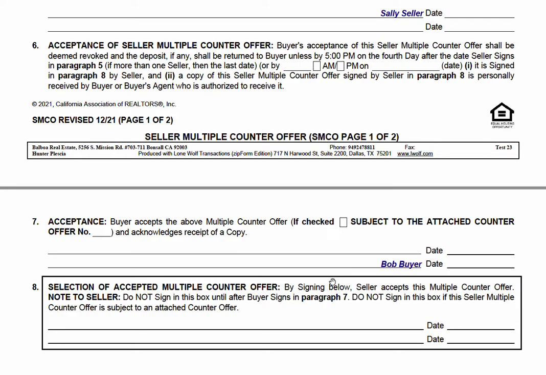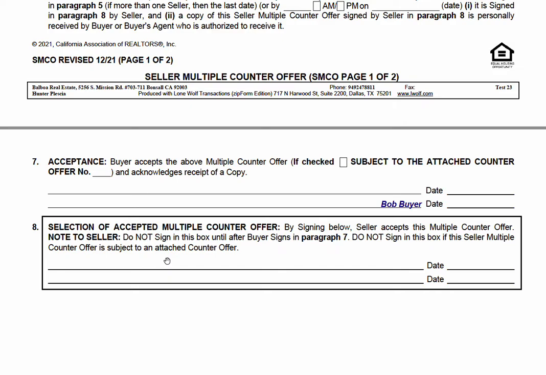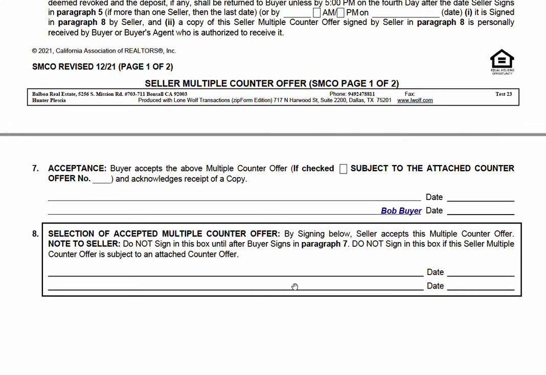And here's the reason. The seller sends out 3 counteroffers to 3 buyers. Well, what happens if all 3 buyers sign that they agree and send it back? The seller's in trouble. They just triple committed themselves to a single transaction, which is impossible. The idea of the seller multiple counteroffer is it requires that second seller counter signature that basically allows the seller to get all the buyer signed counters back and then choose which one that they're signing. So that way another buyer can't claim that they're the true buyer and the seller has to move forward with them. Only the buyer that has the second seller's signature on it. So that's the little plot twist with the seller multiple counteroffer.